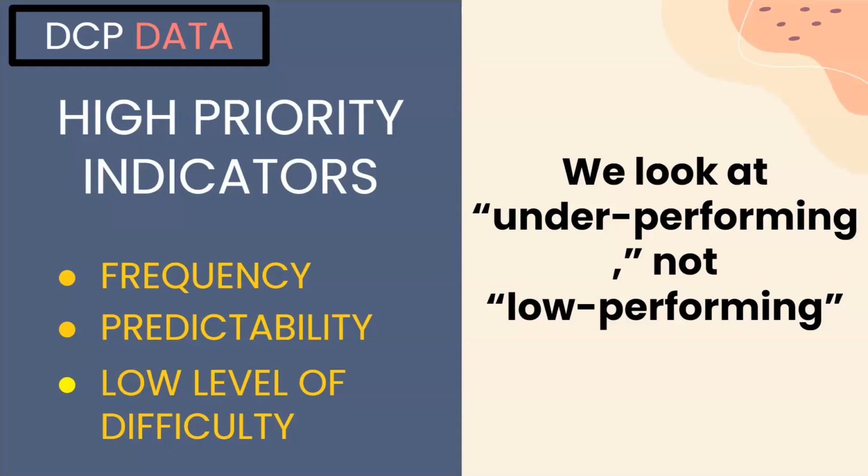I'm going to go after things that are frequently tested. I'm going to go after things that have a high predictability, but have a low level of difficulty. Why, you might ask? Well, here's the reason. If I continually go after things that have a lower level of difficulty, so they're underperforming, but they're not way low, and they're frequent, and the predictability is in there, then I'm probably going to be able to get many more TEKs to mastery by my students than I would if I go after something with high difficulty that isn't tested very often. And it's tested totally different ways every time it's tested.